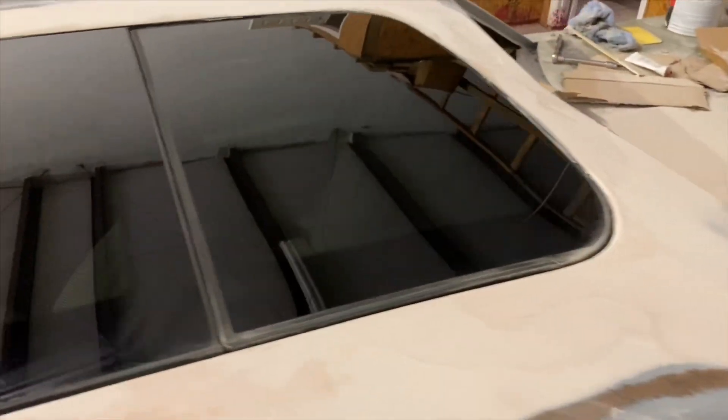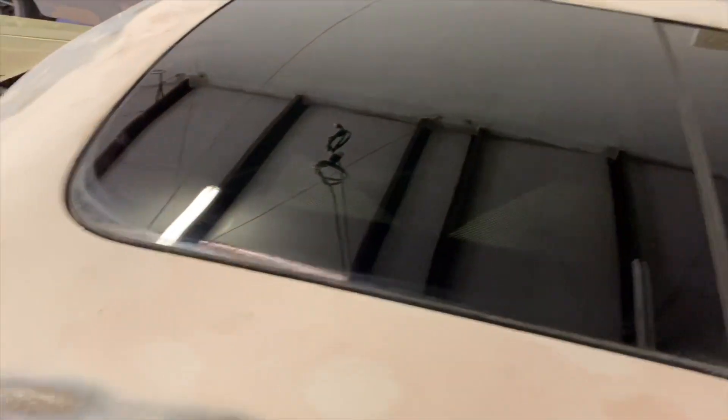Y'all ain't ready for this. Do y'all really want to see this? I've just been through so much bondo and sanding, but it's finally done. I've got to show you because this '73 is going to smoke the game when she's fully done. Bam — there you go, panoramic roof in here. And I tell you, this thing bolted up perfectly. It bolted up with no problems — I did it with one hand. All the bolts lined up perfectly.